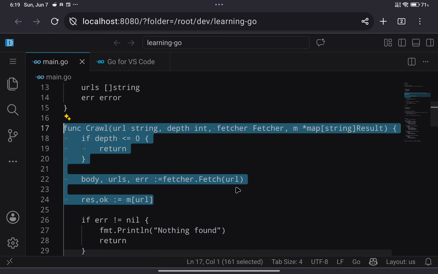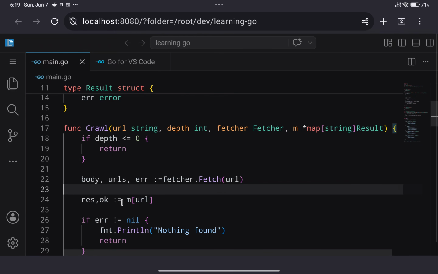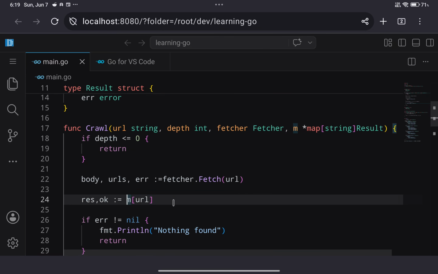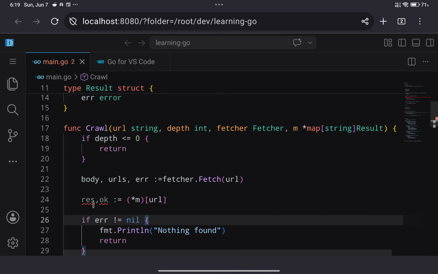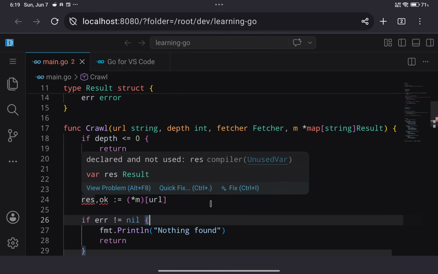So we kind of need to dereference this goofy stuff, man. Are you kidding me? This weird syntax. Now we get declared but not used.